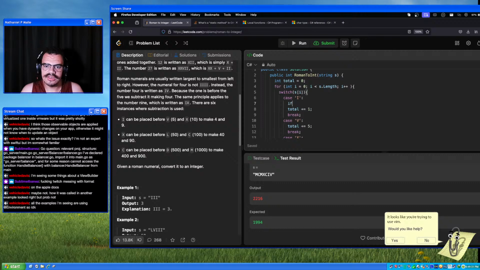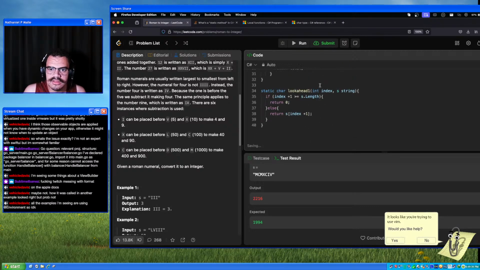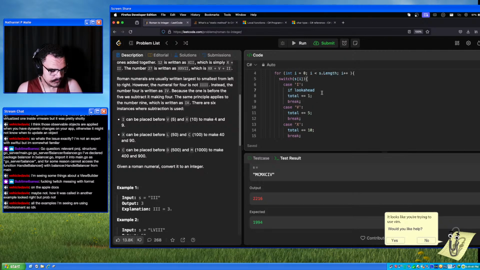And this one will say if lookahead1, what do I call this? Lookahead1, comma s is equal to V. Then what we'll do is we'll say total plus equals 1.